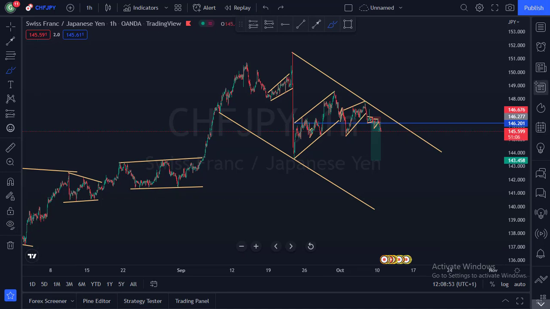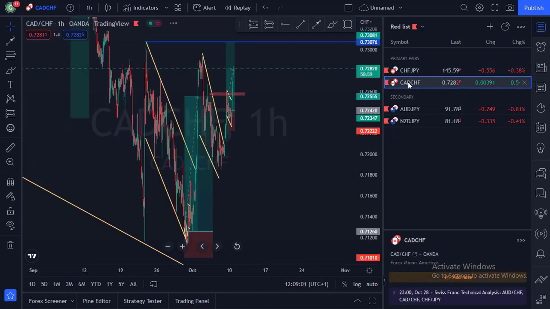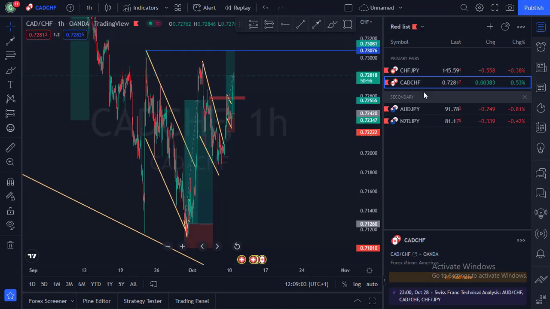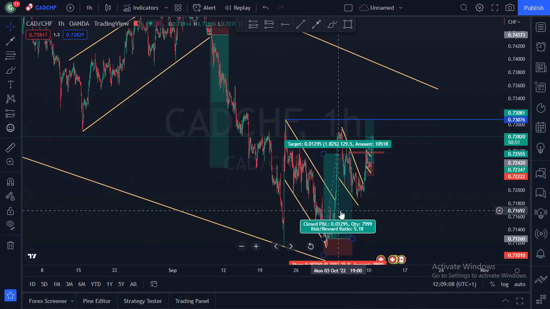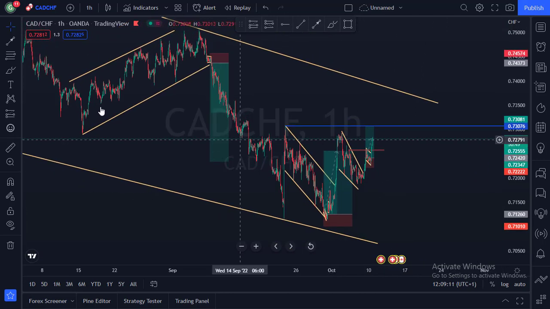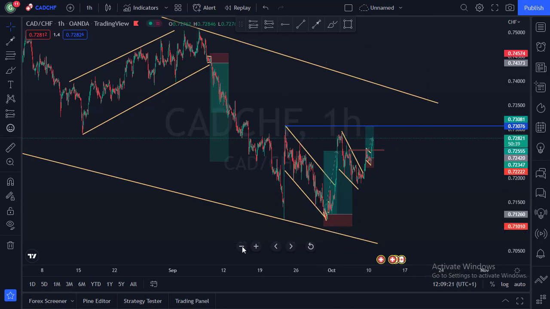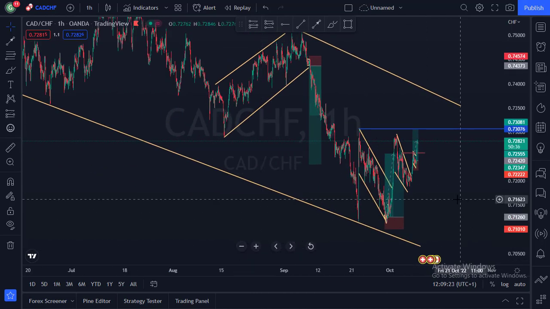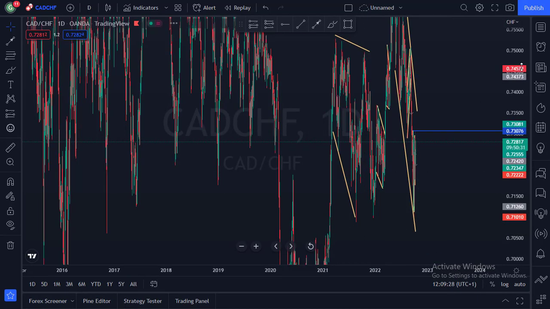On CHFJPY, I'm already in a sell, running at 1:1.8 right now. Another trade I am into is CADCHF. So what was my bias on this trade? Now I'm going to do another video where I explain my progress on my Forex fund challenge that is going on. I'm going to do a video showing you that I took this trade last week. I made 5% from this trade last week, and now I'm in another trade. I entered this particular trade today. Now what was my bias? Why did I get into that trade for a buy?